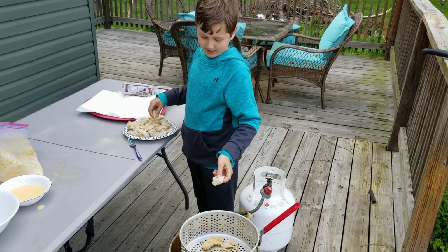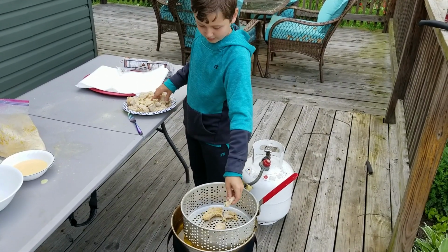Putting the meat in the pan, and then I'm going to put it down in the oil.